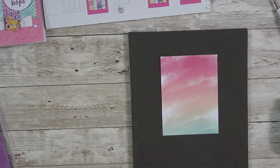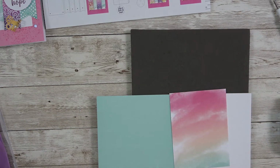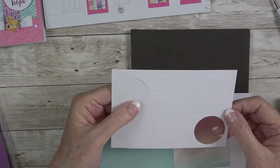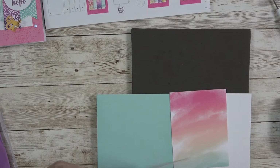Okay, so for 1 it's telling us to grab the little ombre effect. So it's going to be one of these. And we need the green card base. So that's going to be this one right here. And we're going to need 2 of the little butterflies. And we're going to need one of these. And a little one. I wonder where the little ones were.